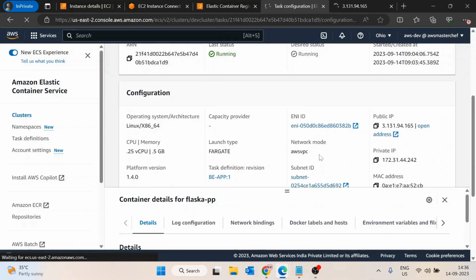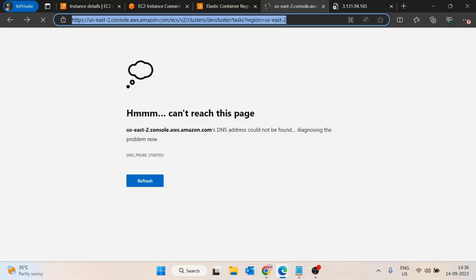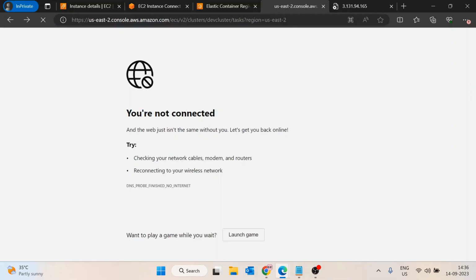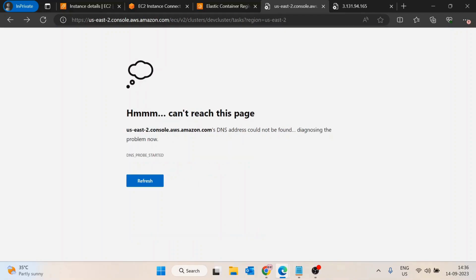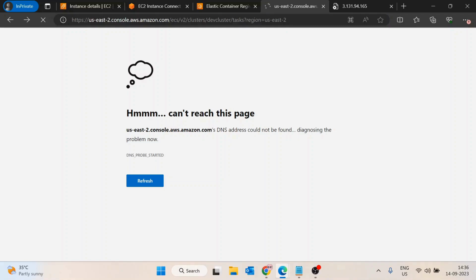I have copied the public IP address. Might be some internet issue. I think that's the reason I am not able to access. So I will quickly refresh it again.